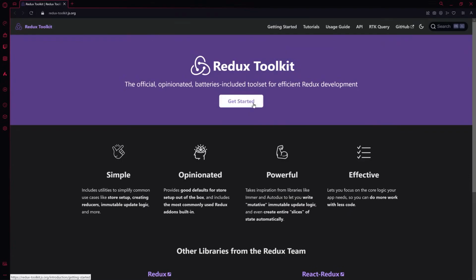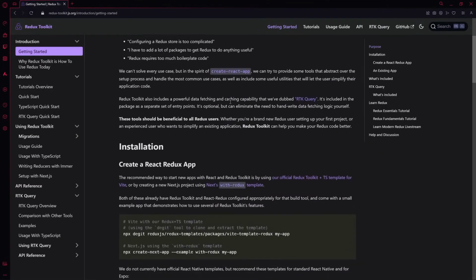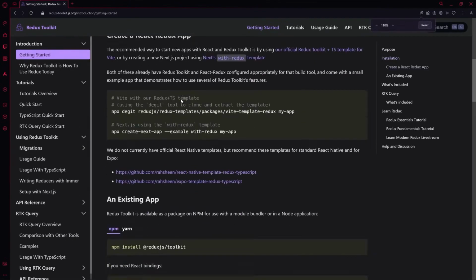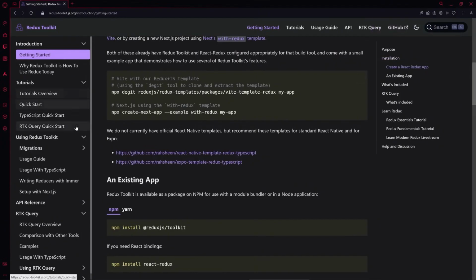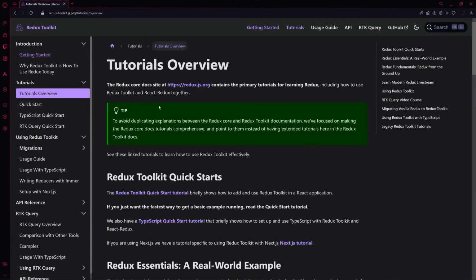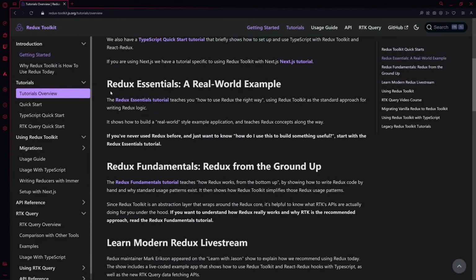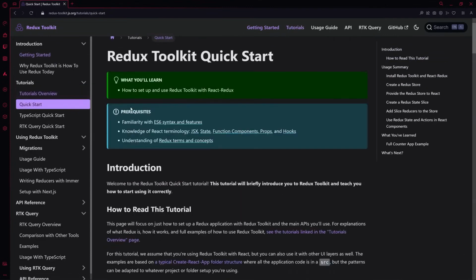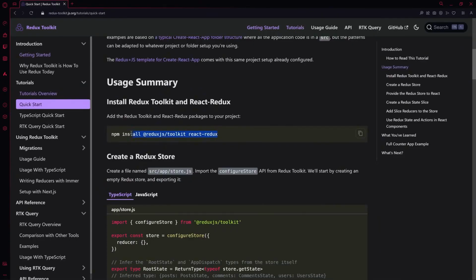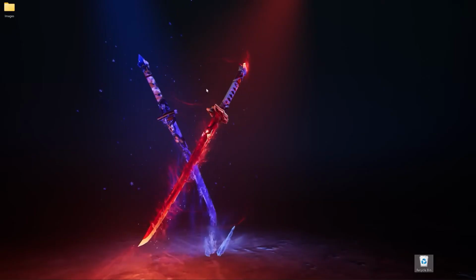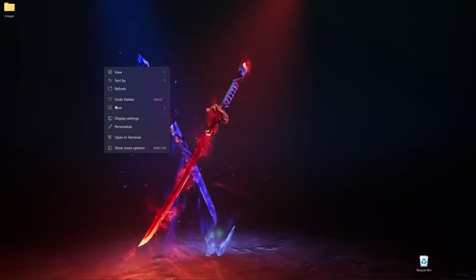Now I want to click on this Getting Started button right here, and here you can see they are now suggesting to use this Redux Toolkit. Now I'm going to click on the Quick Start, not this one, the Quick Start would be fine. We are going to be installing these two packages right here, but first of all, I want to make a setup for this course. So we are first going to install React.js by using Vite.